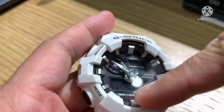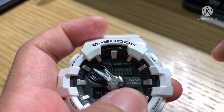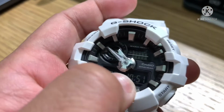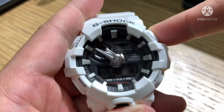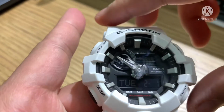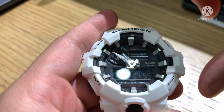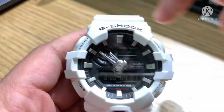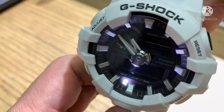You can change to a different display configuration. It has day, month, and date. If you press one time, it will turn to digital hour. That is timekeeping mode. And this start button is a shortcut for the stopwatch. Stop, reset. And the last button is light.